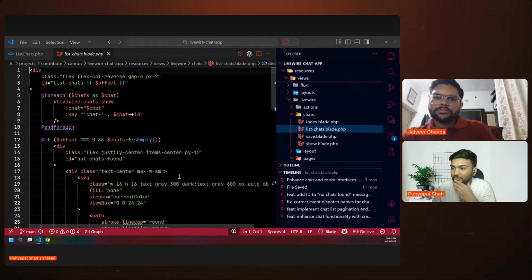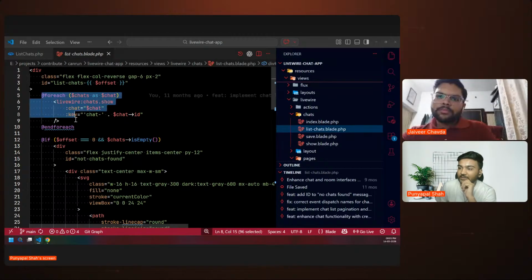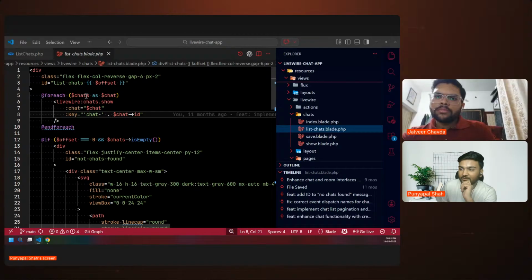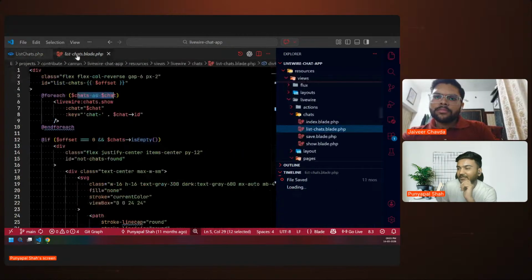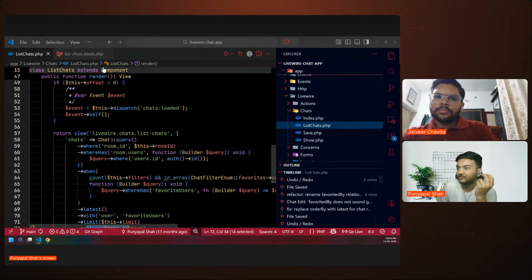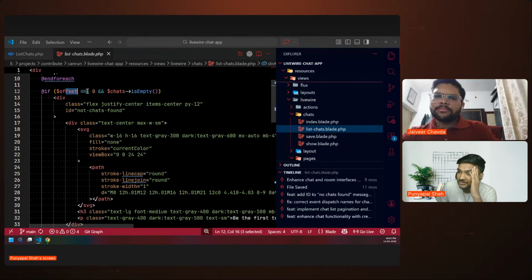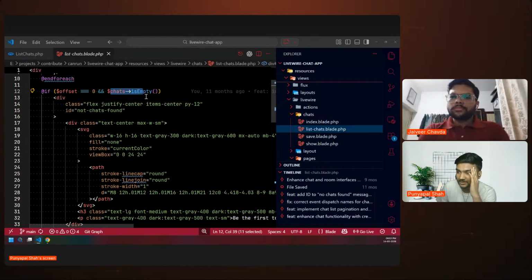Now the crazy part comes into the picture, where we are loading all the chats here, whatever chats come into this query, most probably up to whatever the limit is. But after that we check if offset is 0 and chats are empty, right?